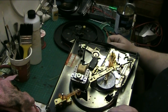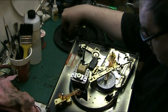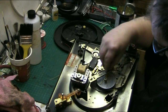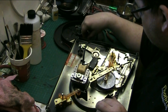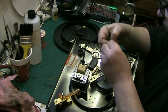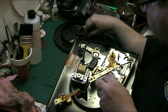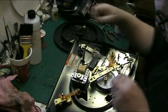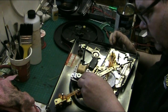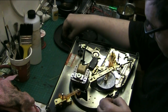Then we had another washer. And another clip, and that's the smallest out of the clips, which goes here. So this one obviously goes here, but I think it has a spring.